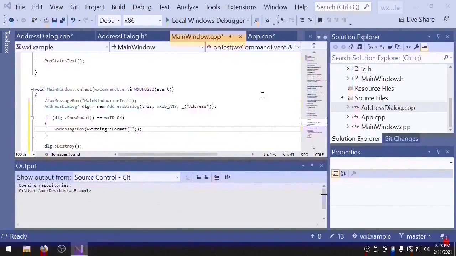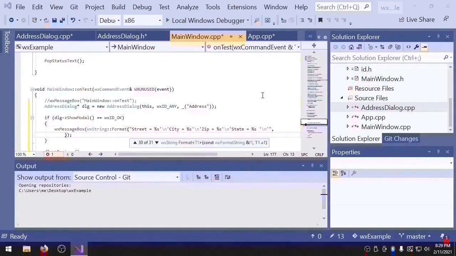The wxString format method allows us to format a string with printf syntax. And now we can just use the getters we created to get the values of the data members.